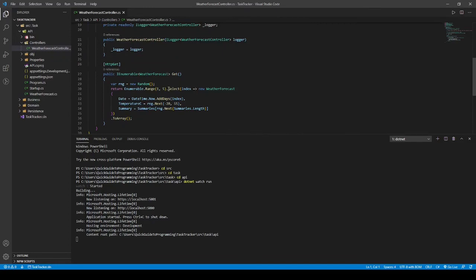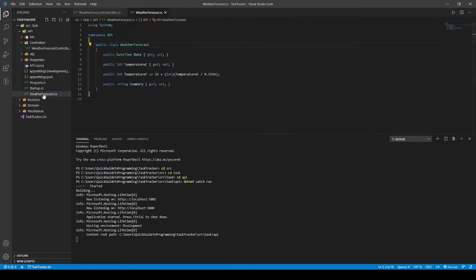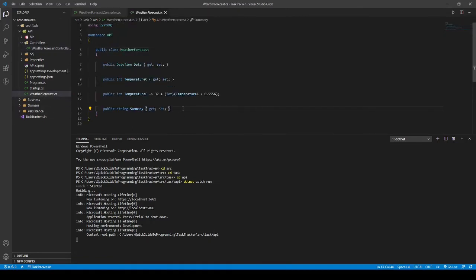You will see here is the get method, and the response is being constructed here and passed to a weather forecast class. To make an update, we go to the definition, which is here, then add another property, which is location, with get set.